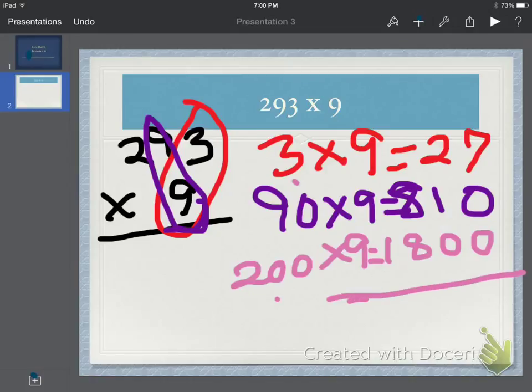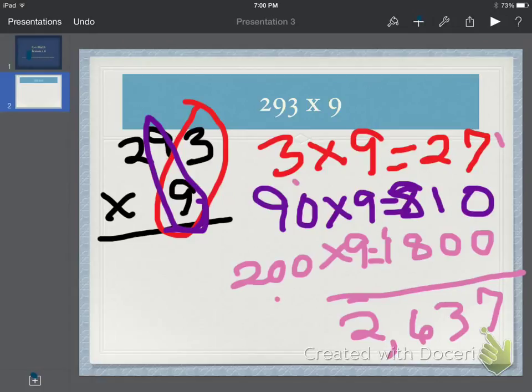it might make the traditional algorithm make a little bit more sense. So if we add up the ones place, we get a 7. 2 tens plus 1 ten, we have 3 tens. 8 plus 8 is 16, so we regroup, that's 800 plus 800 is 1600, so we put down the 6 and regroup the 1, so we have 2637. If you look at partial products, it might make the traditional algorithm make a little bit more sense.